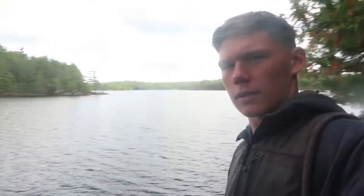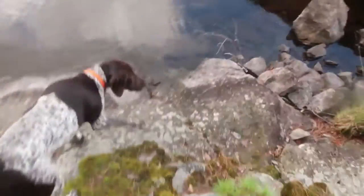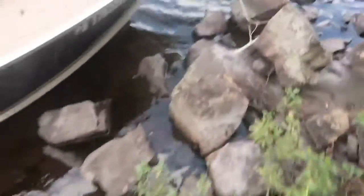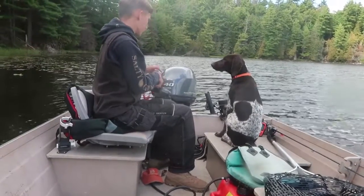Look at this. It's been raining for the past couple days, so even if it's cold, a nice, at least semi-clear day is definitely welcomed. Come on, Lando, let's go. Come on, buddy. Sit. Good boy, stay.